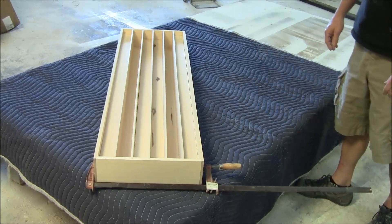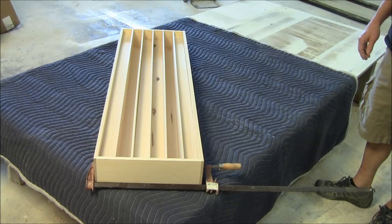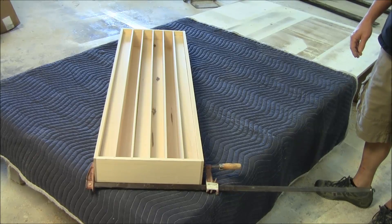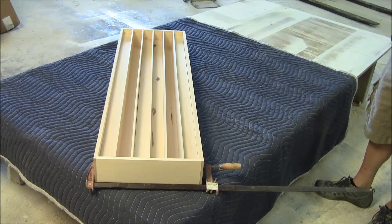And there you go — there's your diffuser, based on prime number seven, and all the parts fit nicely together. Obviously we need to glue them to hold it, but this gives you an idea of how easy the kit is to assemble. Everything is pre-cut, everything is pre-measured, and all you have to do is assemble it using this quick and easy process. Thank you.